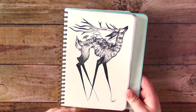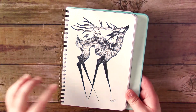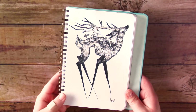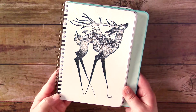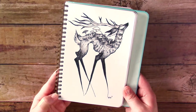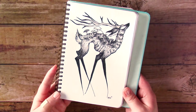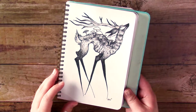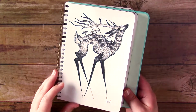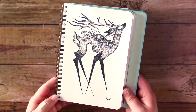It's very skinny because maybe the mushrooms are feeding off of it. And it's got very spindly legs and stuff, so you can see it has a little bit of some curses to it. So I just love this so much, and I definitely want to start experimenting with more stylized stuff like this because I think it's cool to do that, as well as striving for realism like I sometimes do.